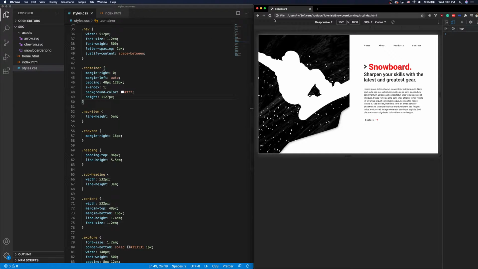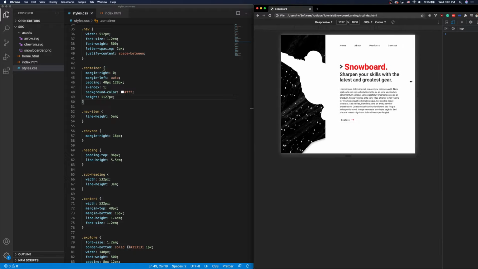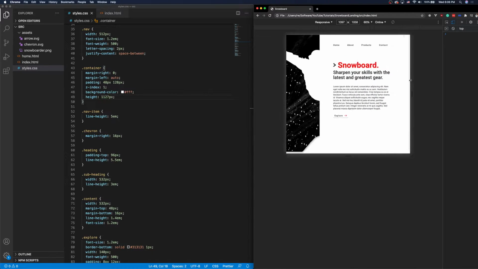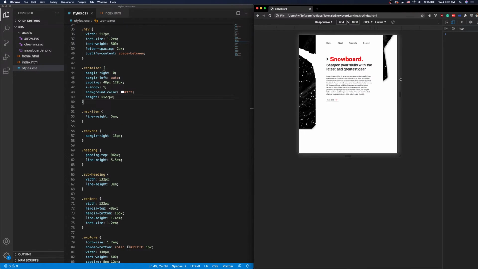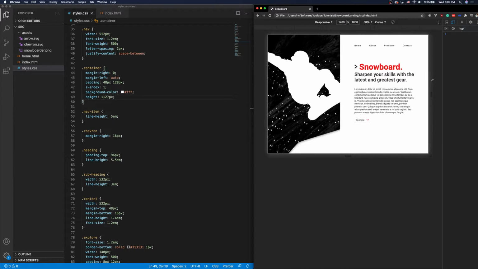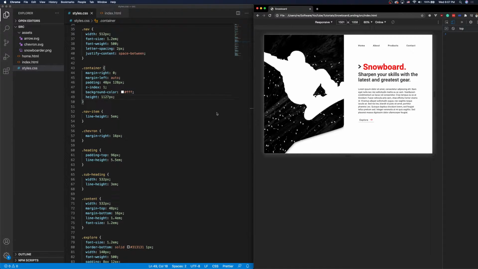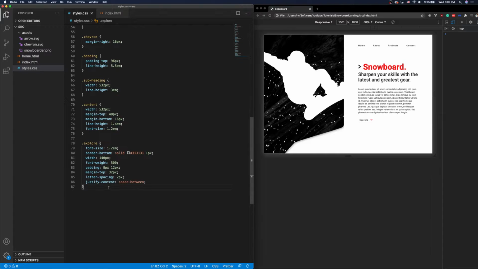Cool. So we refresh one more time now. This is exactly what we're looking for, other than this is where the responsiveness comes in. So now that we've added this background, we can tackle the media queries.